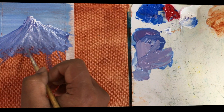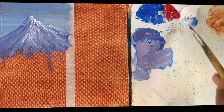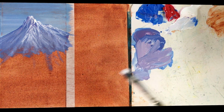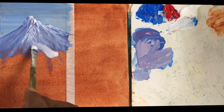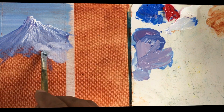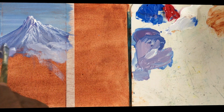I think our mountain looks pretty good now, so let's go to the mist. I'm taking direct white with my flat brush and using it on the canvas. The colors of the mountain are still not dry, so the color from the mountain will mix with the white and give us a better look.